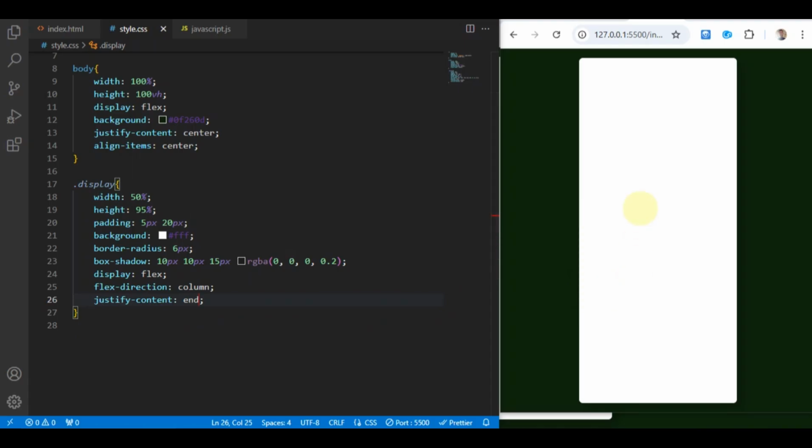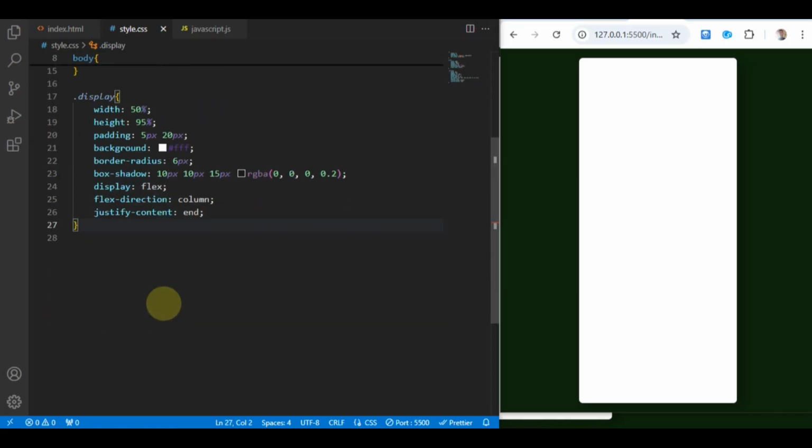Now you can see this display here, and then we need to make it basic responsive for smaller devices, for instance mobile devices, especially since every single app is developed for mobile devices especially. So we will make it only basic responsive.